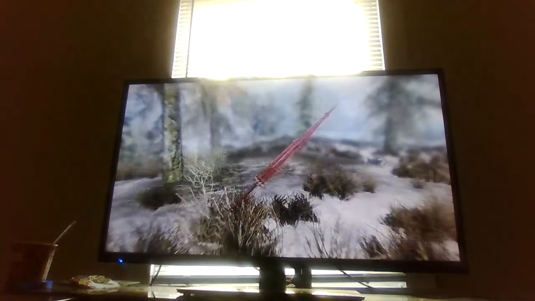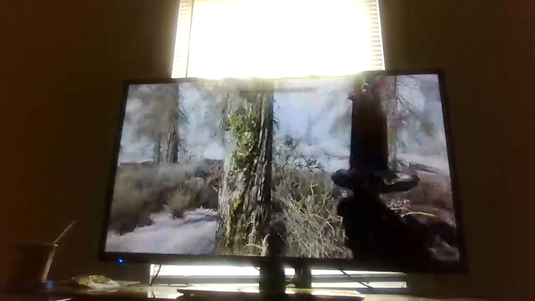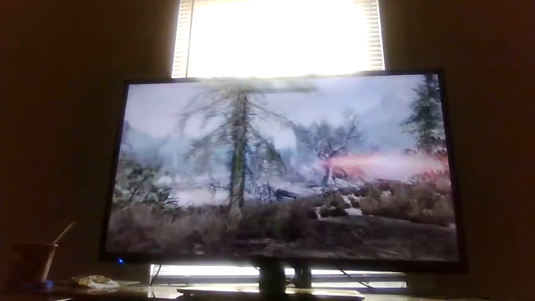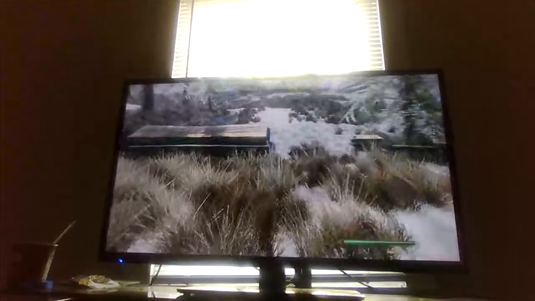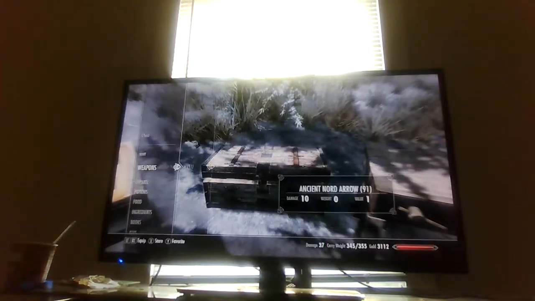The Bloodscale Sword. As you can tell, it has a unique feature, but releases energy blast with power attack that does 30 damage. It does 37 damage, it's the two-handed Grey Sword. But watch this. That is one of its special abilities. It shoots an energy blast, which is pretty awesome. Let's just put these two up.